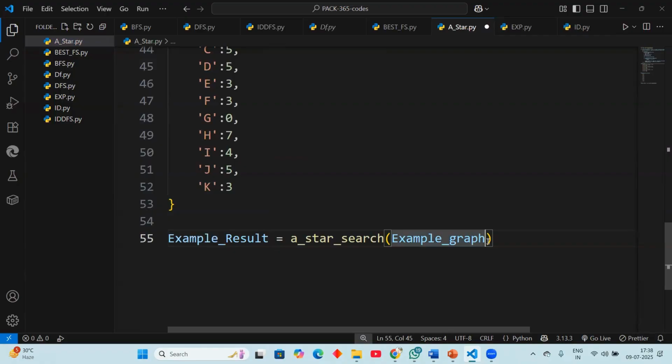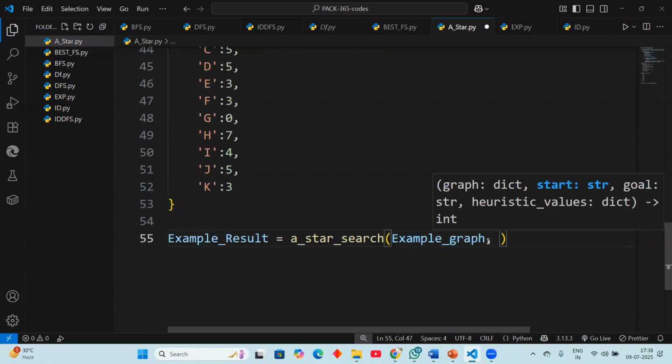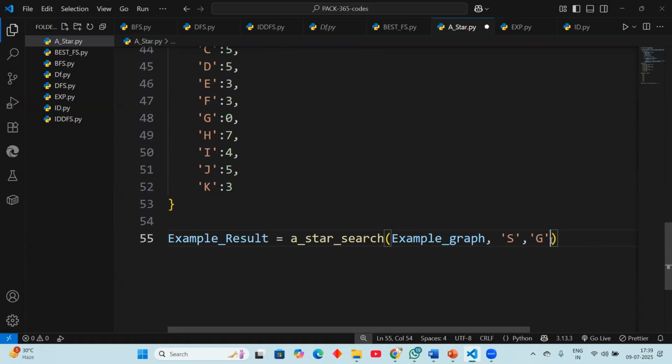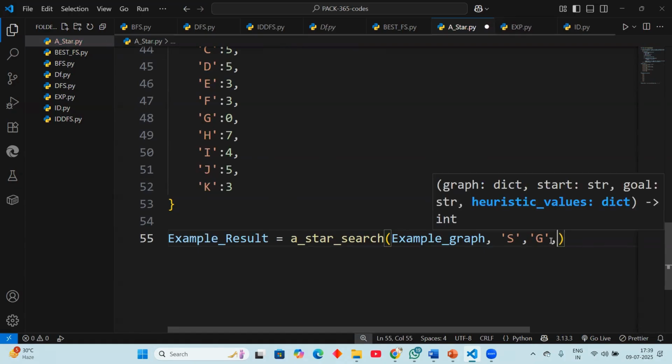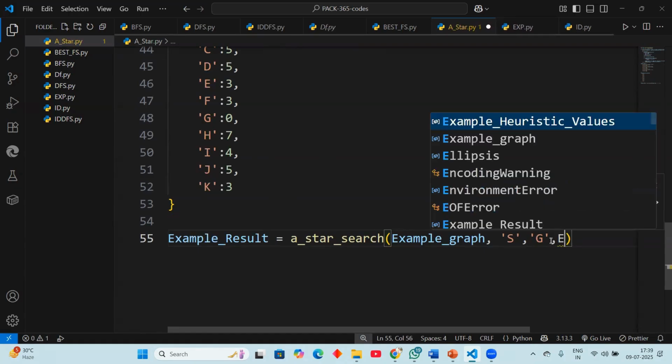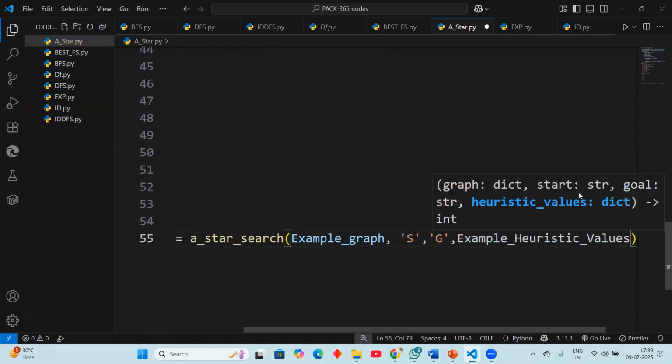Here our starting node is S, and our goal is G. So we enter the capital G, because our variable is also S and G. Then we can consider the example heuristic value here. So done.